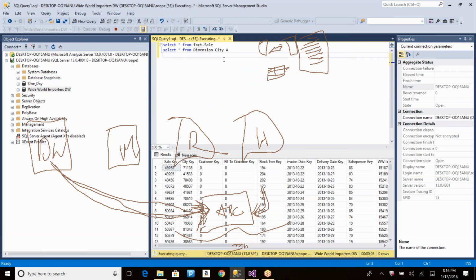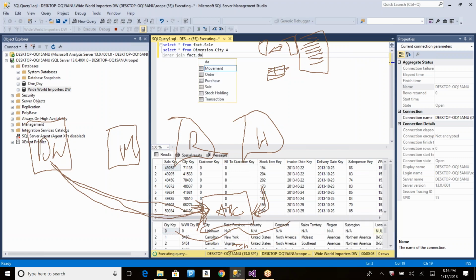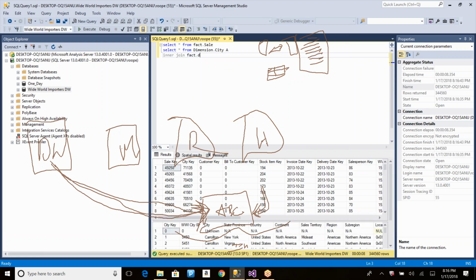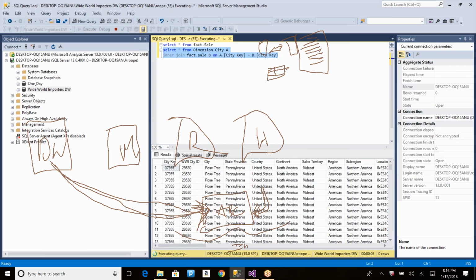Now let's say this is A, inner join fact dot sale, I'll name it as B, on A dot city key is equal to B dot city key. This is nothing but the data as is, reading the data from your source. How many records will you get? Let's see, it's still reading the data. You get 2,282,65 records.